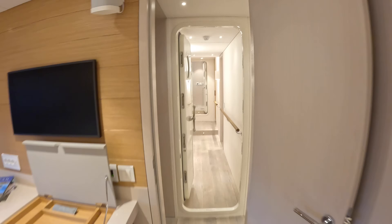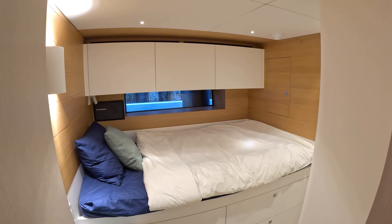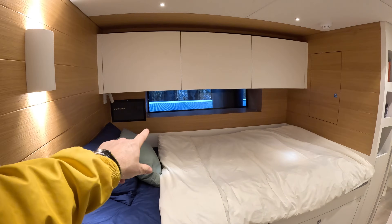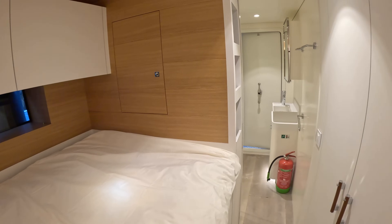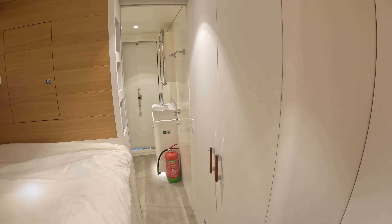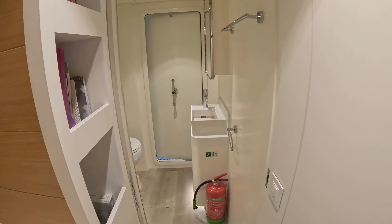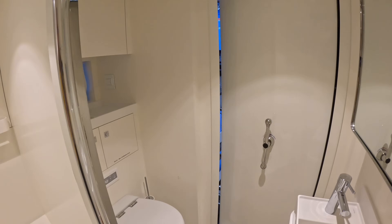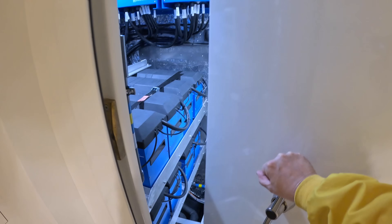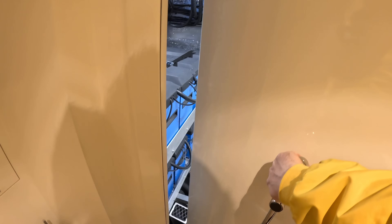The captain's cabin is on this side - a double bed. This boat is run by a couple, a captain and his wife. There's a Furuno display in here so the operating system can be accessed directly from this cabin. It's all done to full guest cabin standard - not scaled back for crew at all. The reason I'm saving this cabin for last is the watertight door behind it leading to the lithium battery bank. These watertight doors, incidentally, are also pretty much soundproof - close it and all the noise from the machinery space completely disappears.